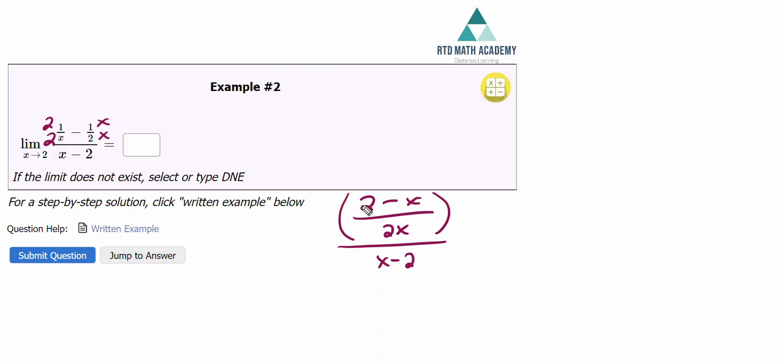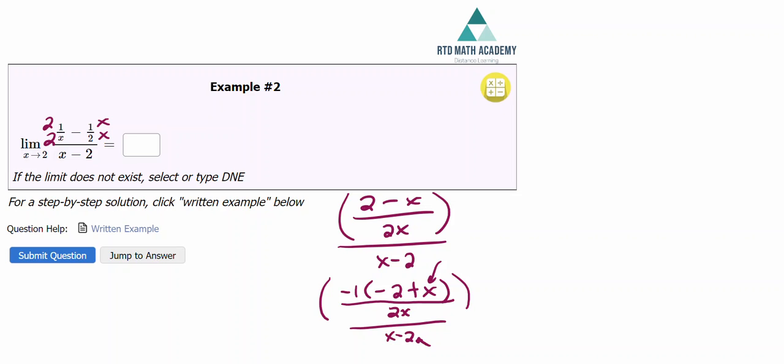So let's do that. I'm going to factor out a negative out of this. So this would be negative 1, or just negative. And then what's left is negative 2 plus x, over 2x. And then that was all over x minus 2. If you like, we put that in brackets just so we know that that's one thing. It's getting a little messy. But anyway, now what I can see is the top here, that piece, is the same as that piece, because negative 2 plus x is the same as x minus 2.